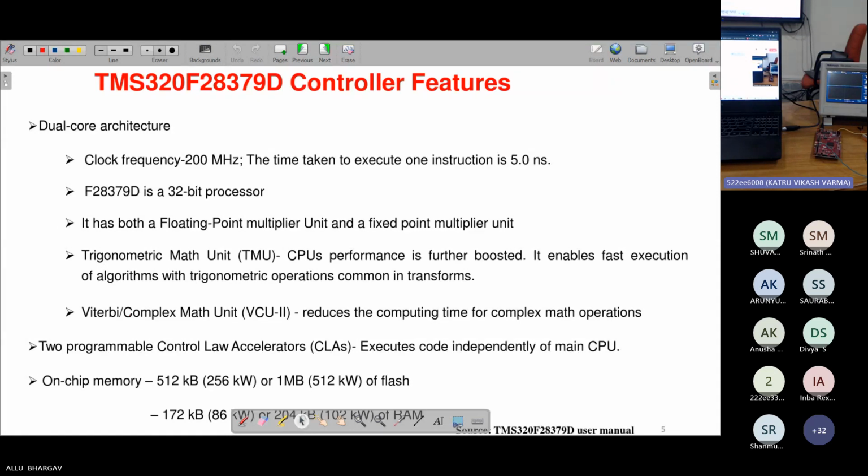Externally they also provide two programmable control law accelerators. The accelerators are used to execute code independently of the main CPU. And that microcontroller has two on-chip memories, flash memory and RAM. The flash memory is nearly 1 MB, and the RAM is 204 KB.